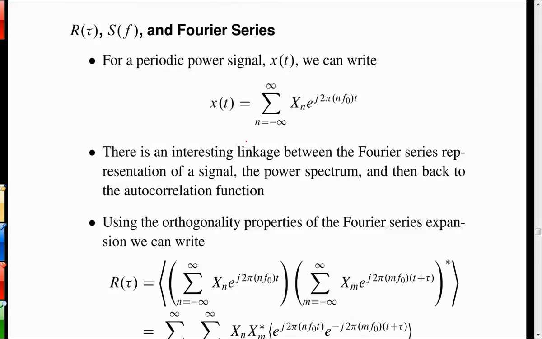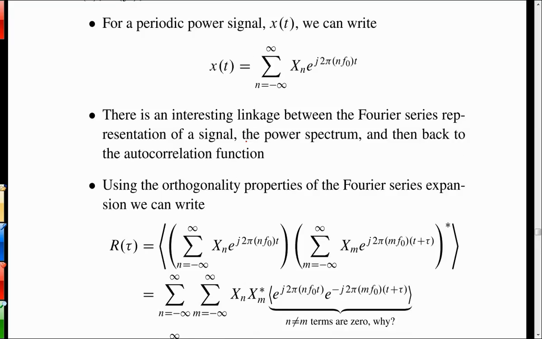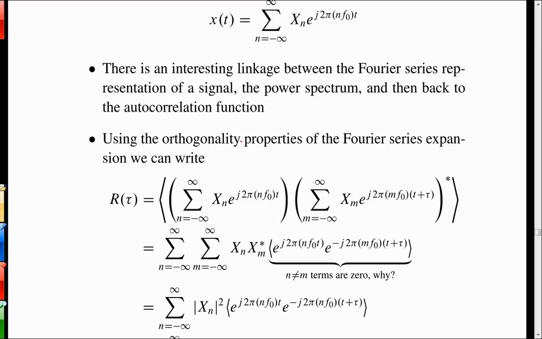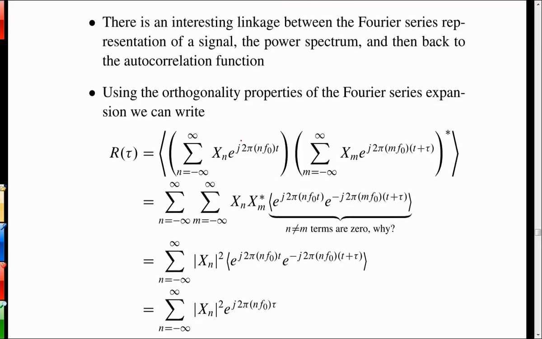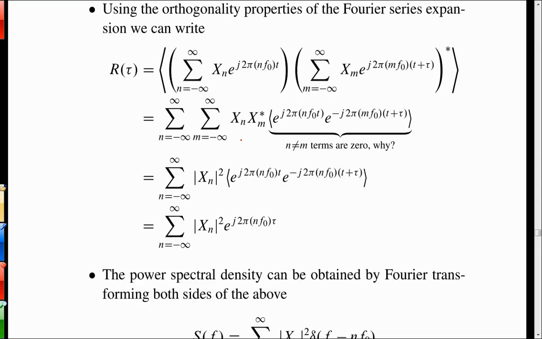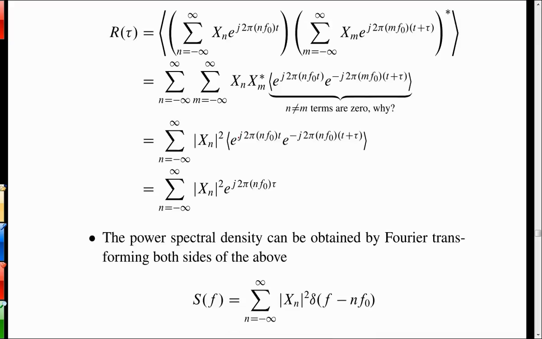Okay, a little analysis that I threw in here that I'm not going to spend time on. I just threw the math in to say what happens if I start from the Fourier series for a periodic signal. I know that there's a Fourier coefficient xn, and if I cram that representation into the definition of the autocorrelation function, I've got this kind of messy thing that I take the time average of, and I can establish the fact that the autocorrelation function can be written in terms of the magnitude squared of the Fourier series coefficients.